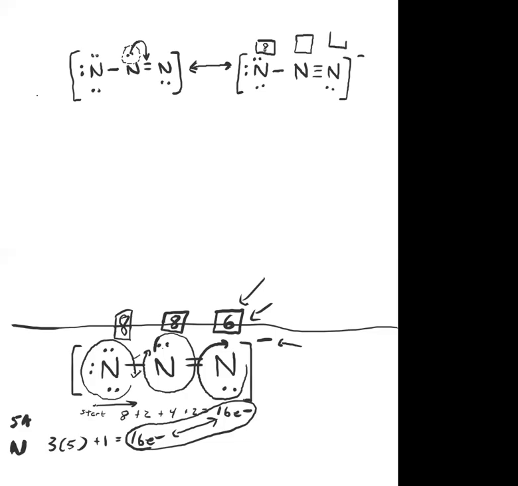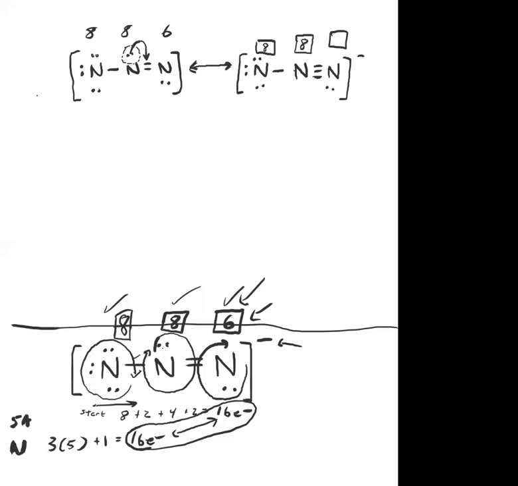Oh, okay. So take a look. Right now, each of these has 8, and this one has 6, right? That's what we did down here. Now take a look. The one on the left still has 8 because we haven't done anything to it. But the one in the center still has 8, even though we took a lone pair away. And that might seem weird. Like, wait a minute, I took a lone pair away, so why doesn't it just now have 6? The reason is we didn't take it away. We pushed it between that atom and the next atom. So now it's a triple bond. So that's 6, and there's still the 2 over there. So this atom still has 8.